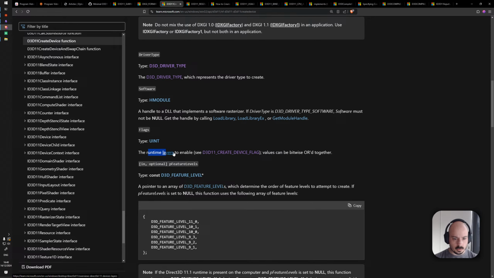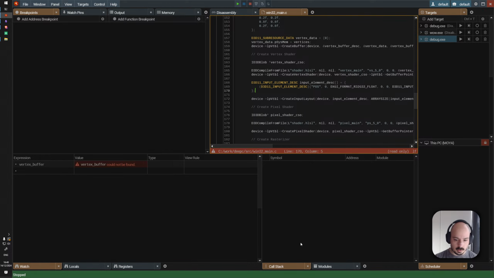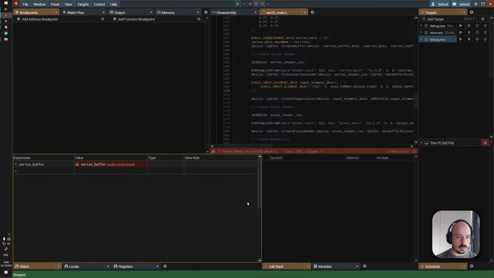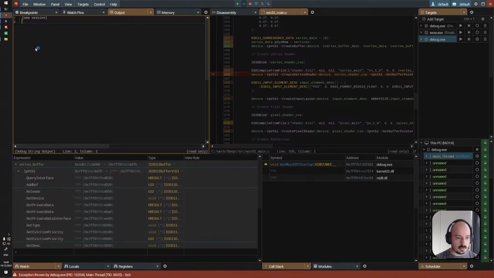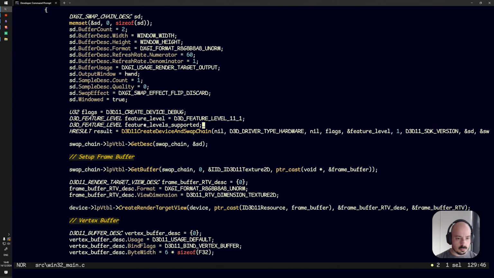Here we go, layers. So you can see I've been looking at this in the last stream, or the stream before, when we set up the software renderer. The debug output defaults to debugger output. Right, okay. So that would be somewhere in here. I don't see anything here.